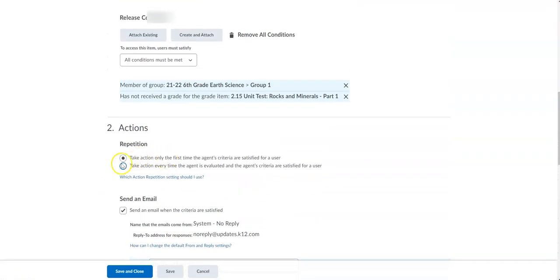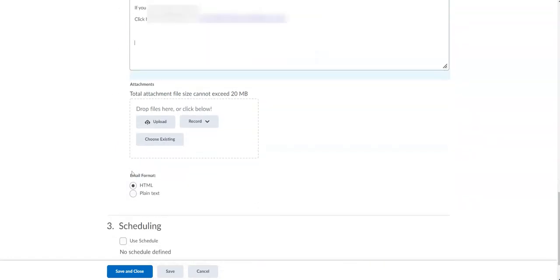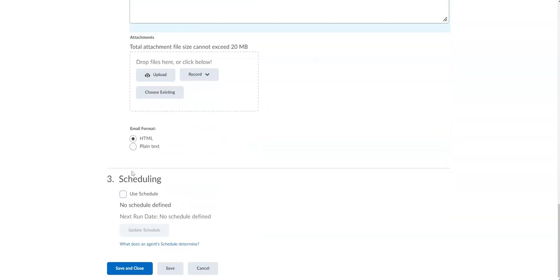If we use a schedule, we could set it to send every Friday. Like every Friday morning at 8, I want you to email everyone who hasn't logged into my course in 3 days. You could do that. The problem that we ran into with that is that, again, the students that hadn't logged in the first time in 3 days were still getting an email again. So K-12 told us to not set it to a schedule, but instead to go ahead and copy it and send it again. Now, we could check and see if they fixed that so that you could run it like that, but it's just as easy to be intentional about when you want it to run. Once you've made all your changes, you go to Save and Close.